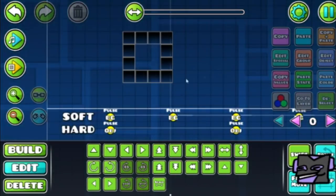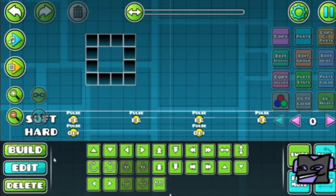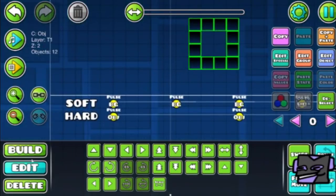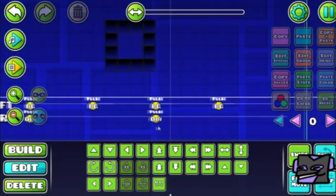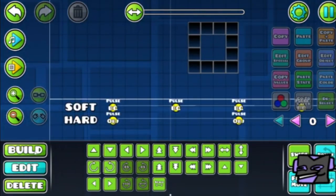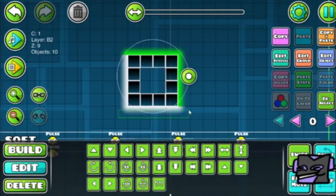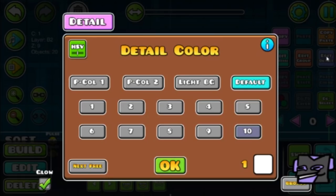For this example, yeah, this is a good way to learn different types of pulsing, because if you can mix in your pulses with your colors, it can really help you when you're trying to make a level, especially if you're focusing on doing a lot of atmosphere. I use different types of mixed colors and stuff.